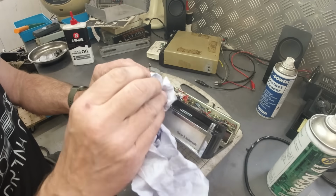Belt can go on. So I've got that lined up. It's a different flywheel, this, than the other model as well. So we've got two different flywheels. That's on. Feels okay. So everything's ready. If I press this, hang on, we need to power it up. We should get something now, but I've not got a tape in it yet. I touch them together. Right, so that's running and I can hear the amp. So we've got a fighting chance here with this set, folks. Looking good. Pete C at the controls, Cortina City. What do we need to do next? We need to put a tape in it.